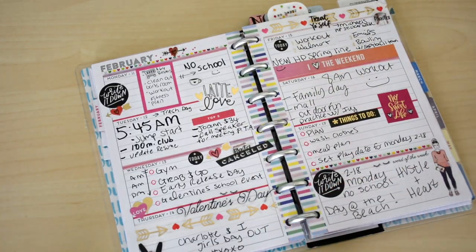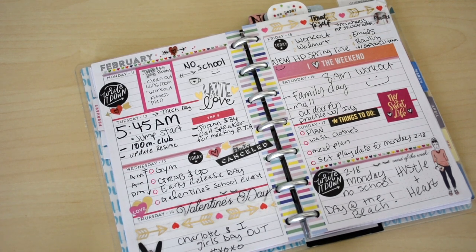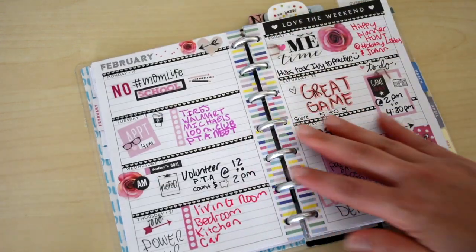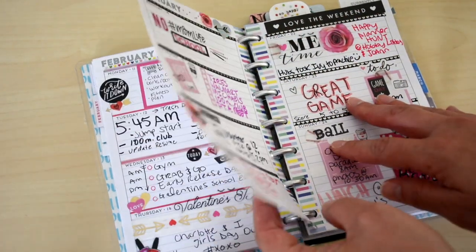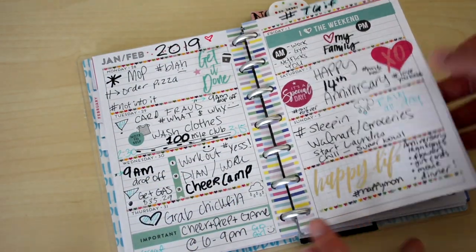Okay, so this is Valentine's Day week. This was a little bit more streamlined. I really like this one. This one I pulled in some oranges, a little bit more gold, but really like this one. This one was my favorite for February. I loved it. I pulled more black in here and silver, and it looks a lot neater. I think I like this layout better than when I started.